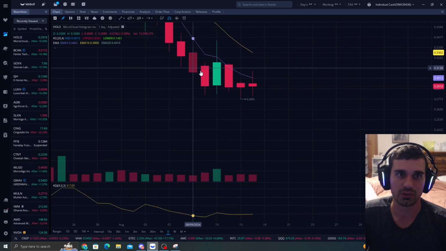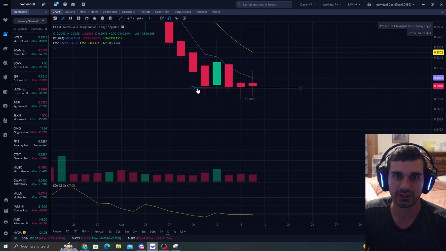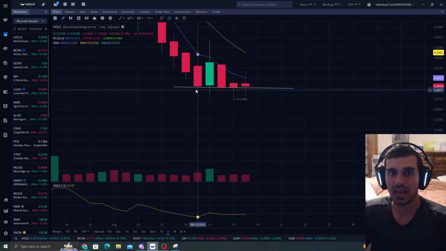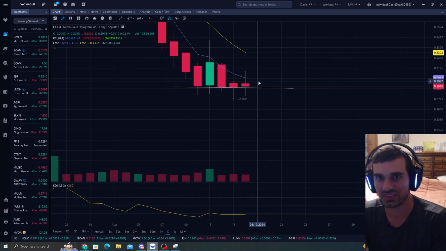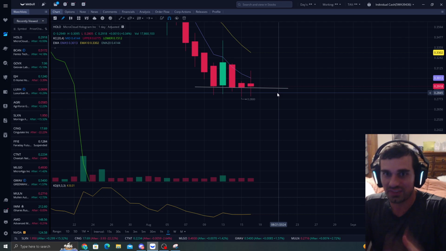Is this the area where bulls can reclaim? As you can see right in here, we have these long lower wicks. The bulls are coming in, and the bulls are like, I don't want this any lower. This thing's at 29 cents. I don't want it lower. We want this to go up now.